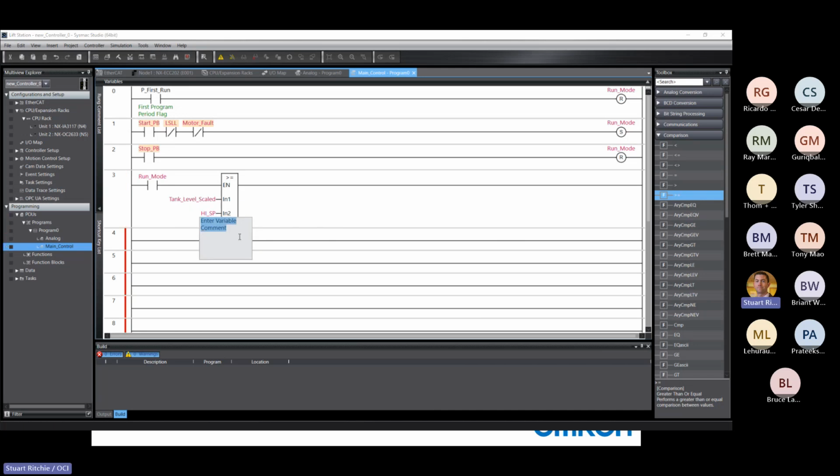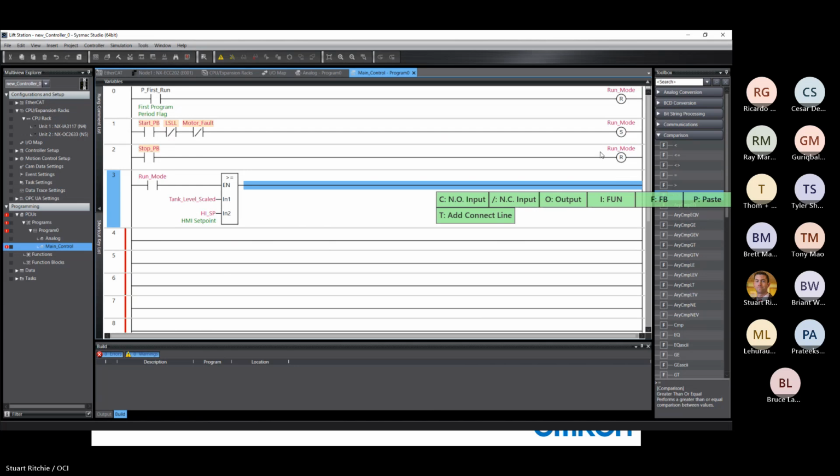And for the comment, if you guys want, you can call it the HMI set point. Anybody need more time?